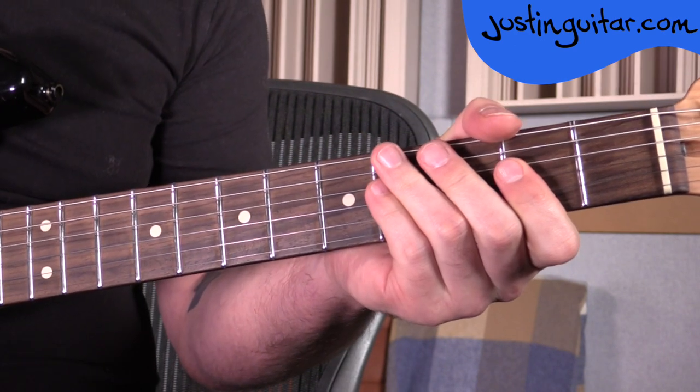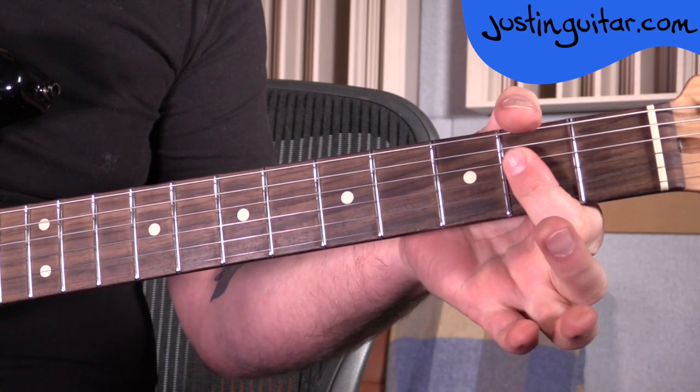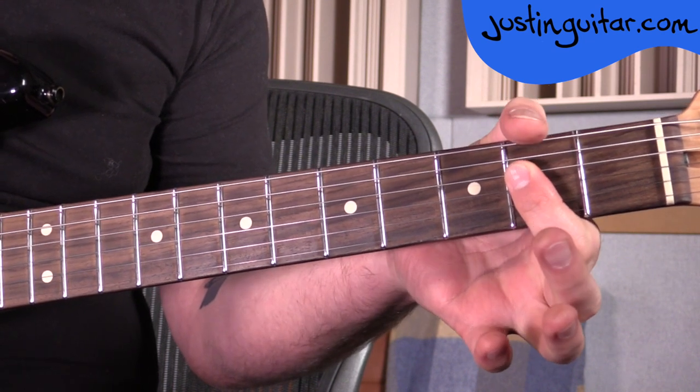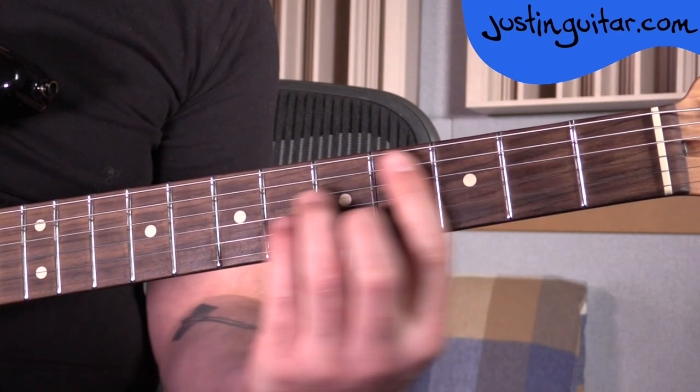Let's start off with this little verse and have a look at what's going on. The actual chord sequence is A, which you can just play with the first finger using a little mini bar, making sure that you lift your first finger up enough to mute the thinner string there. Then we've got B and C sharp minor.